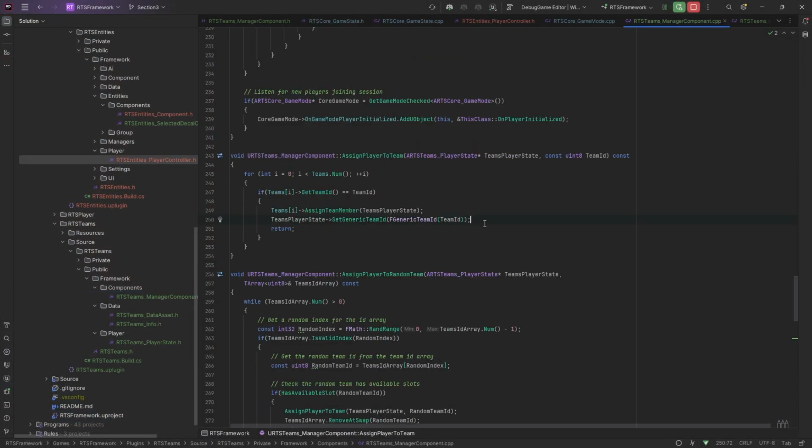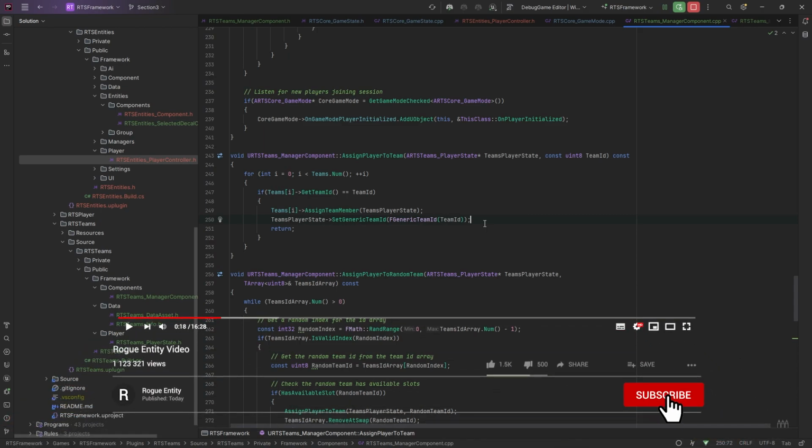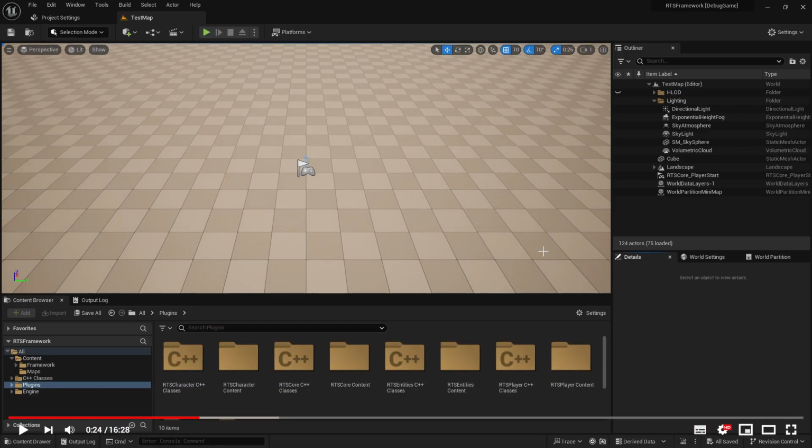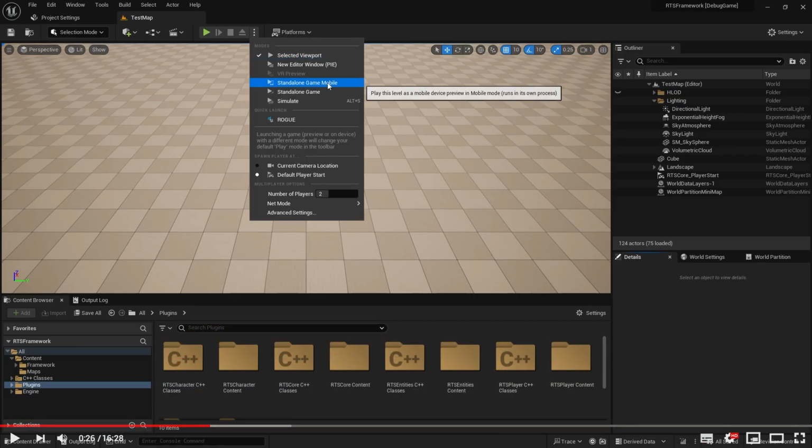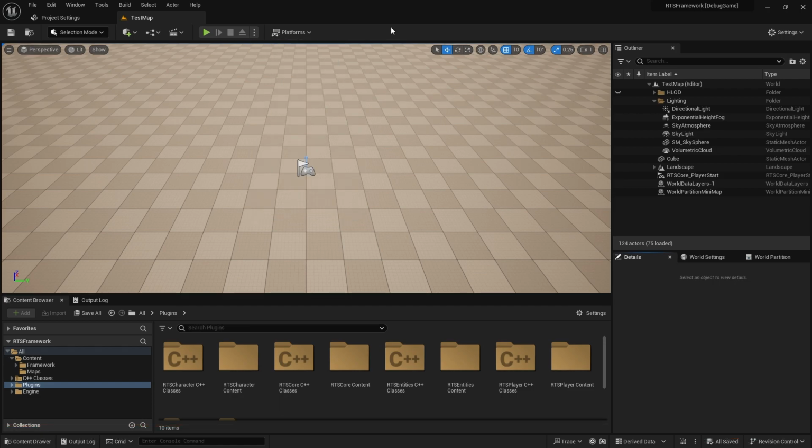So after much screwing around, we're going to learn a lesson here that I learnt a long time ago, but haven't applied to this series: you should implement actual multiplayer from the start. The way the editor runs multiplayer, it's not true multiplayer. There's no session, there's no connection. In the back end, it runs more like standalone games. So I'm getting 2 game modes, 2 game states, and I'm ending up with 2 teams managers, so there's no way that I can show.